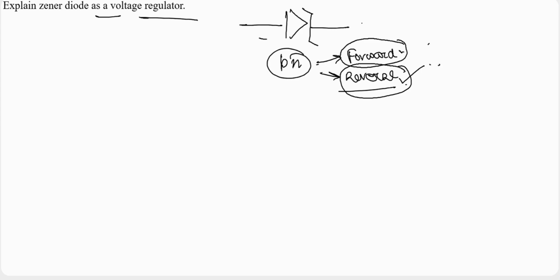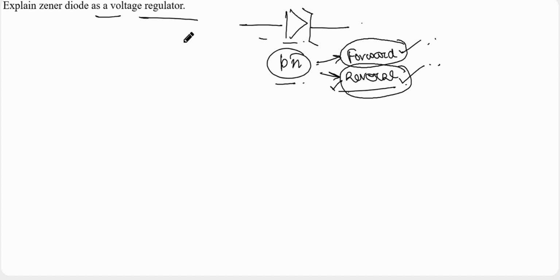When we are using the PN junction in forward bias, the zener diode will act as a normal diode. So there will be no differentiation between an ordinary PN junction and a zener diode. But when the PN junction is reverse biased, then we can use the zener diode for many applications. After that, we can easily differentiate between a PN junction and a zener diode. So when forward biased, it acts like a normal diode, but when reverse bias voltage is applied to it, the voltage remains constant for a wide range of current.